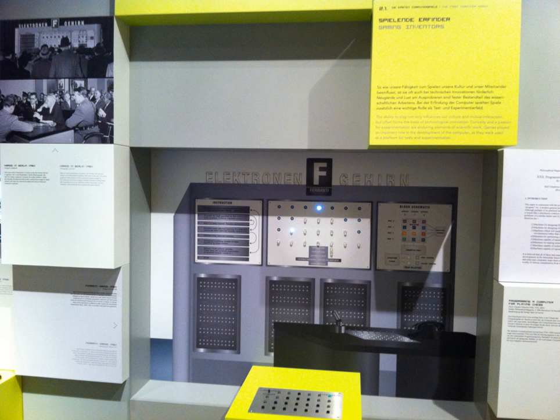On 5 May 1951, the Nimrod computer was presented at the festival as the Nimrod digital computer, advertised as "faster than thought" and an "electronic brain." It exclusively played the game of Nim. Moves were made by players seated at the raised stand, with the demonstrator sitting on the other side between the stand and the computer. Nimrod could play either the traditional or "reverse" form of the game. A short guidebook was sold to visitors for one shilling and sixpence explaining how computers worked, how the Nimrod worked, and advertising Ferranti's other developments.